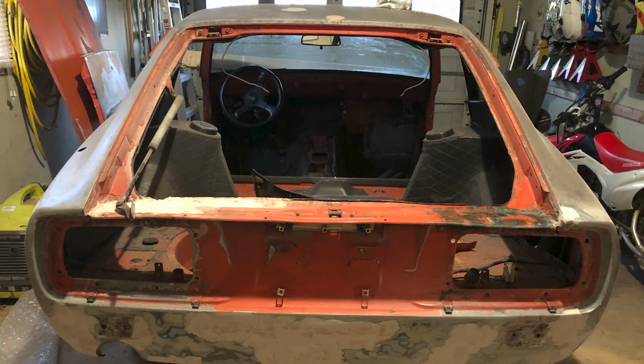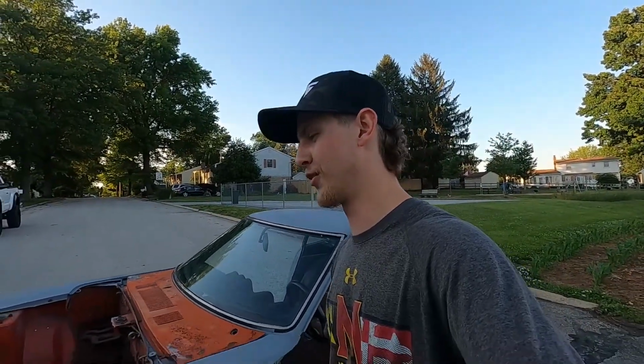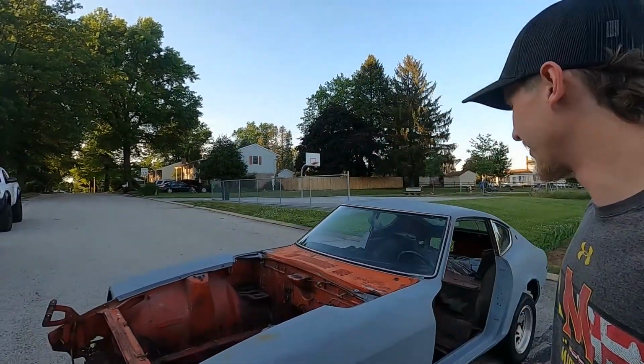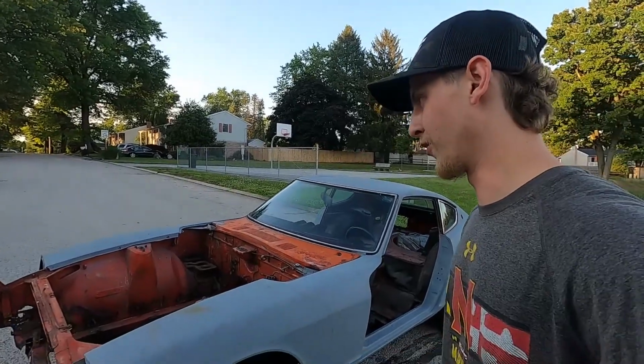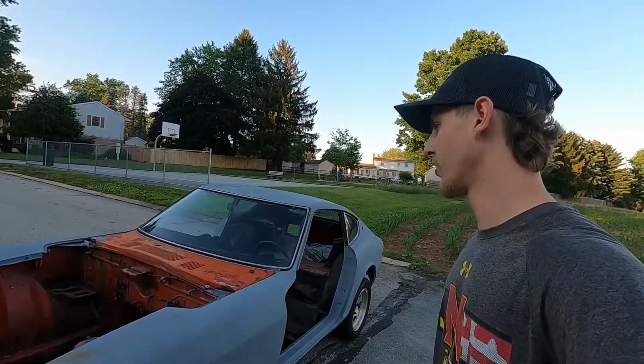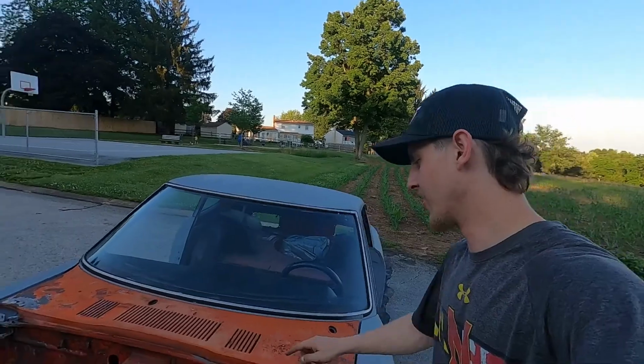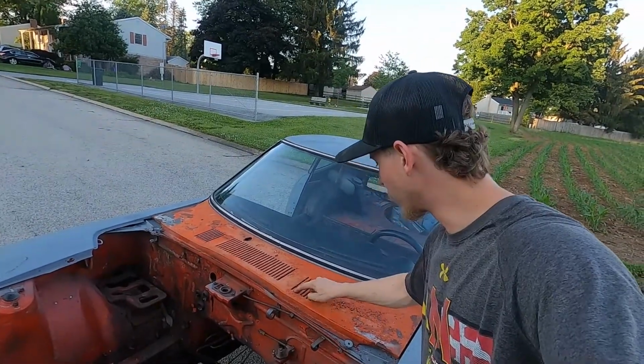You go down, this is still the orange that it was. I still have the paint coat on the hatch, so I could do the orange, but I'm probably not gonna do the orange again. Not my style. But that was awful. That's definitely taken the most time out of it, stripping all the paint off. So obviously you want to do different paint, you want a fresh surface to prep on and paint on. And this is so annoying.